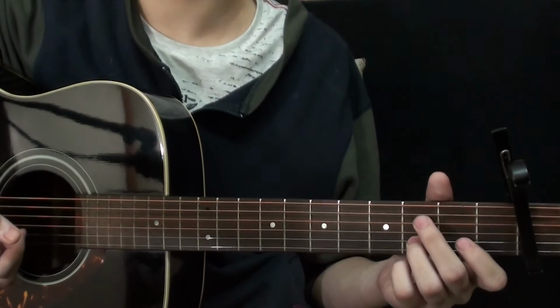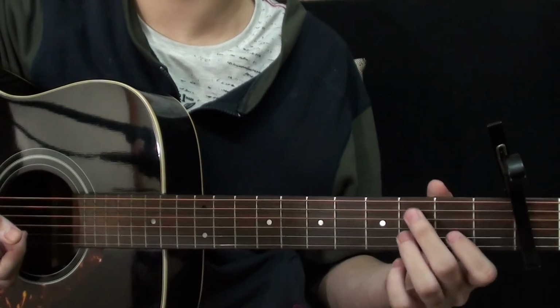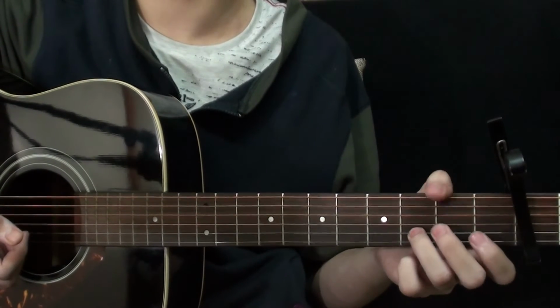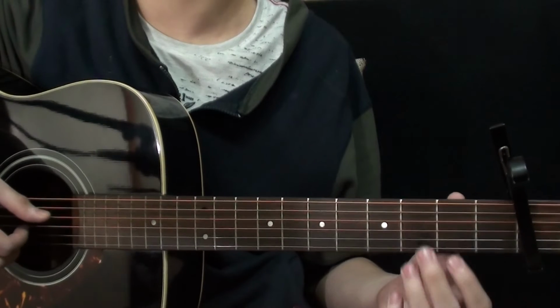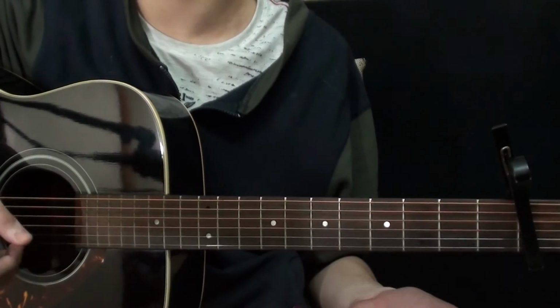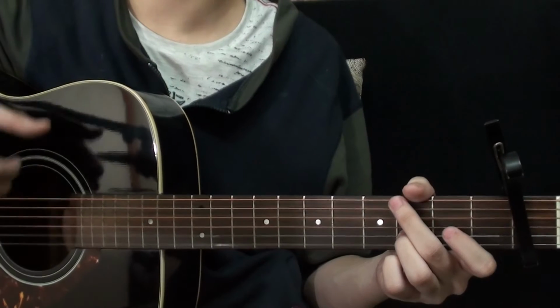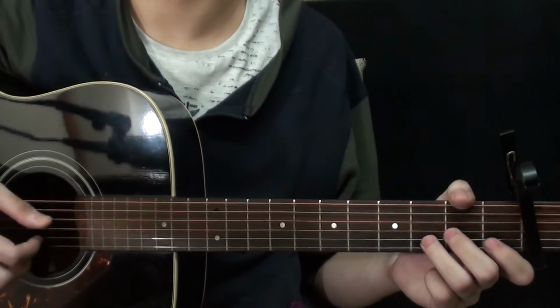So while you're strumming, keep in mind that you have to mute the A string and the low E string. So you mute that with your middle finger like this, or you can keep your thumb like that if that's easier for you. So the only strings that you have ringing while you're strumming are the top 4 strings, the D, G, B and E. So you have this 1 and 2 and 3 and 4. So the entire verse sounds like this.